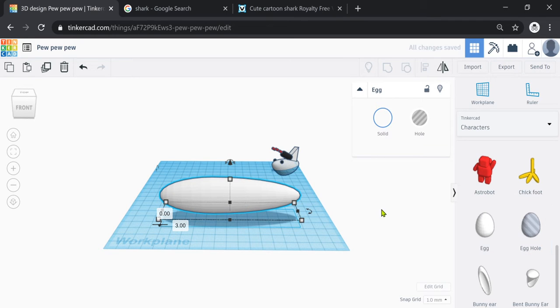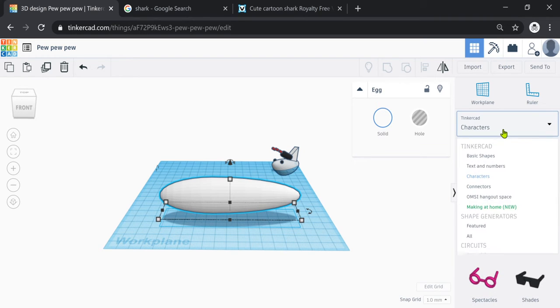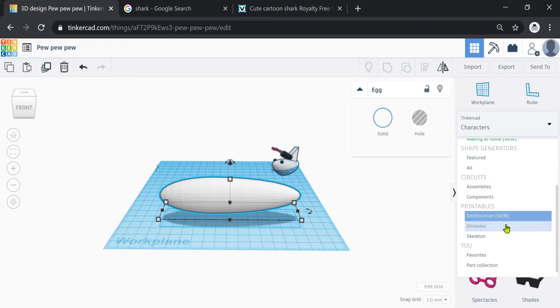Next, we are going to need to create some of the organic shapes that I was mentioning, those non-geometric shapes. So for creating customized shapes, if we go back to the shape menu here, we're going to see a category called shape generators.